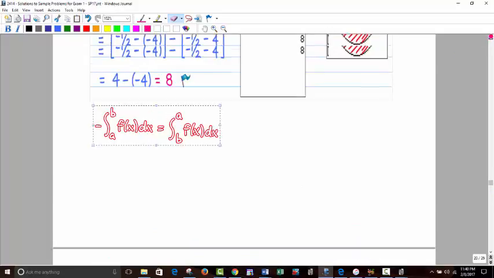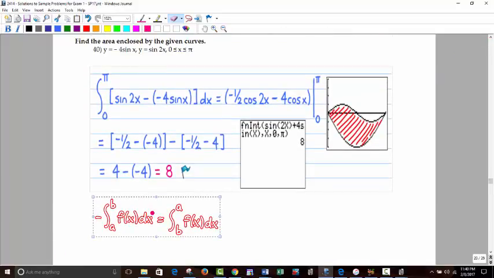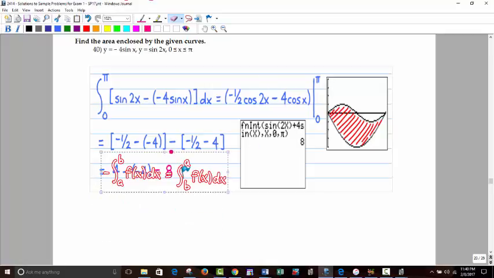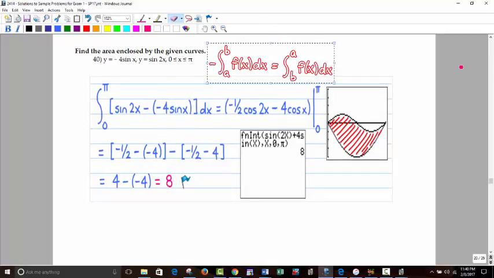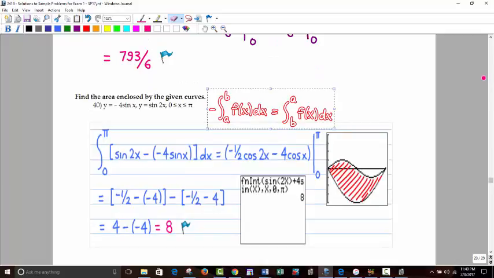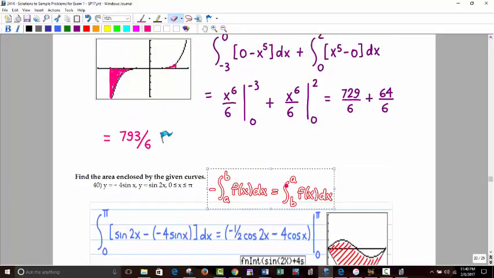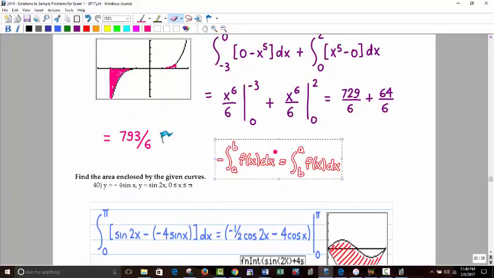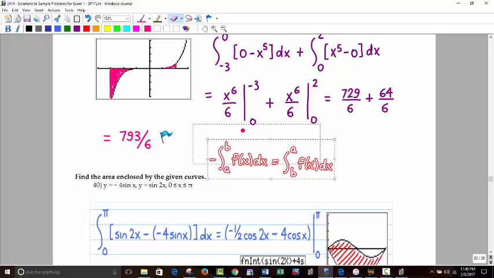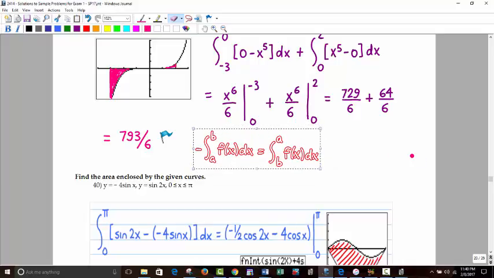All right, never goes where I want it to. Let's see. Yeah, I guess I'll put it right over here somewhere. Well, actually, right above where I did it would be good. I mean, right below where I did it. And we equal negative 793 over 6. That takes care of 39. Number 40.